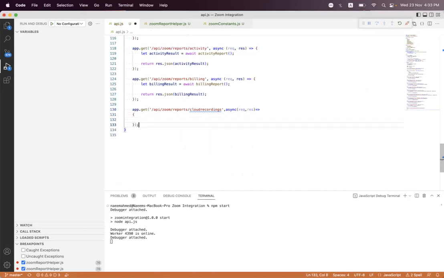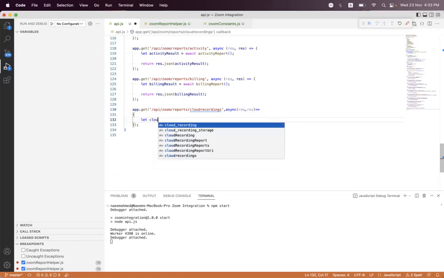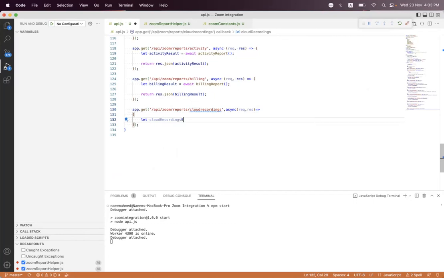And here we say let result equal await cloud recordings storage, and we call cloud recording, and inside the filter we must pass the query as it is.